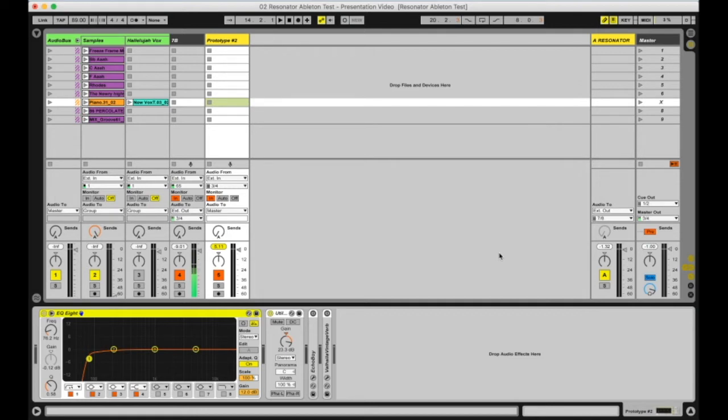It functions very similarly. The user has to define or tune the resonators to whatever pitch or frequency they so choose, and then you send an audio signal through the resonator, and the resonator resonates more or less depending on how the audio signal matches up with the tuning of the resonators.